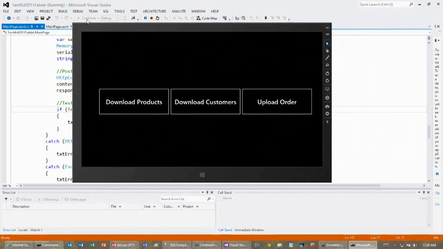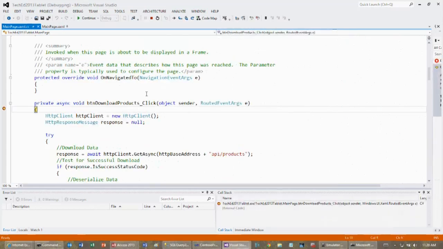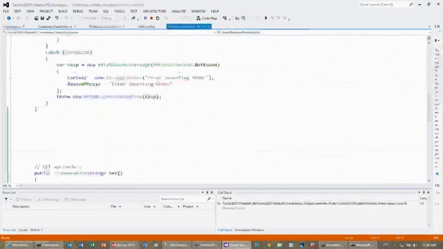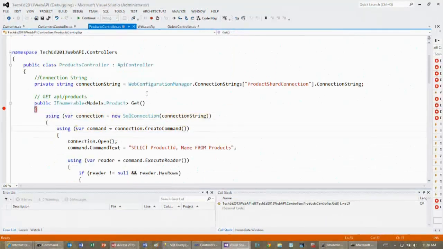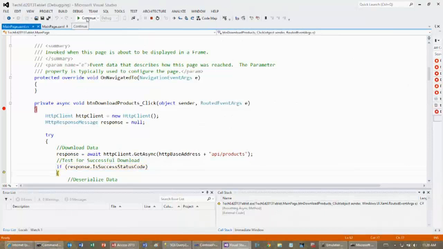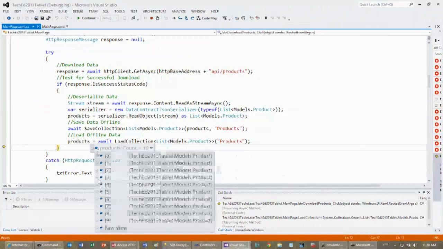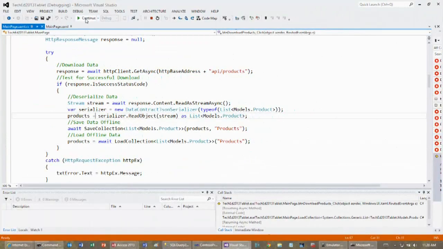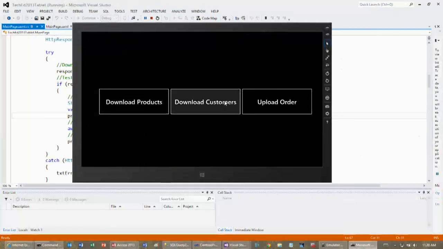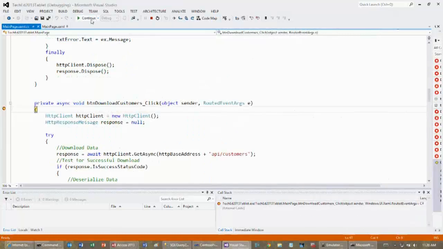One last thing we'll do is the same thing with the tablet, because we all want to build tablet apps. I won't go into detail debugging all this, except to let you see that it's the same code. But now we're in a tablet simulator that you get with Visual Studio for building RT and tablet apps. I'm going to download products, and as you can see here, it is the identical code. And there it goes. It's hitting the server.